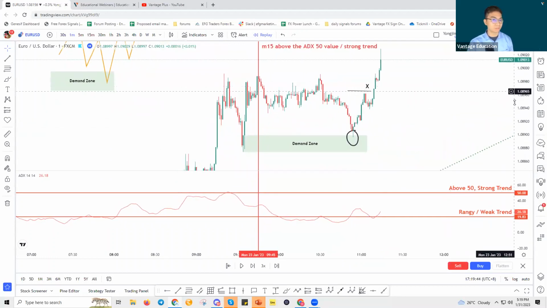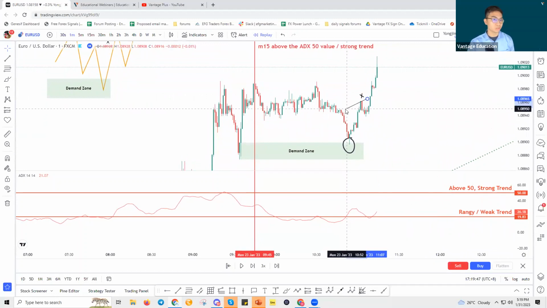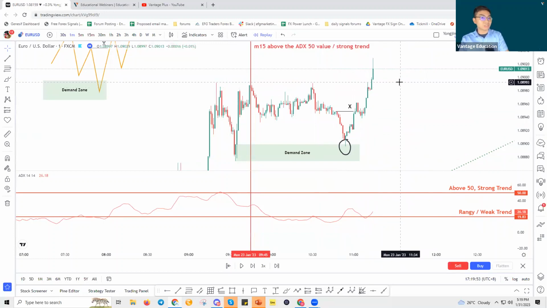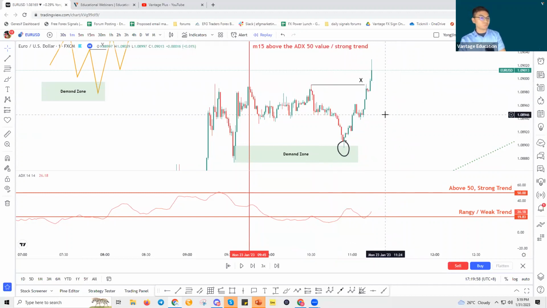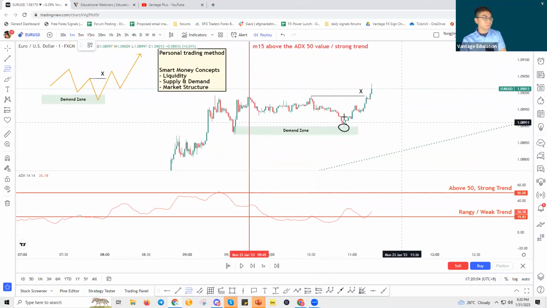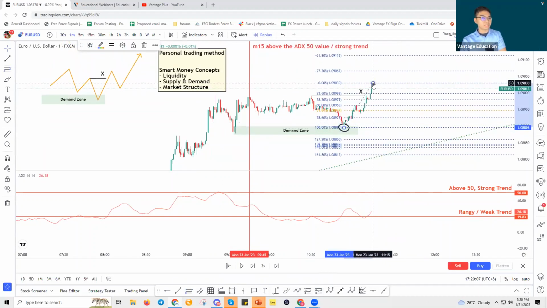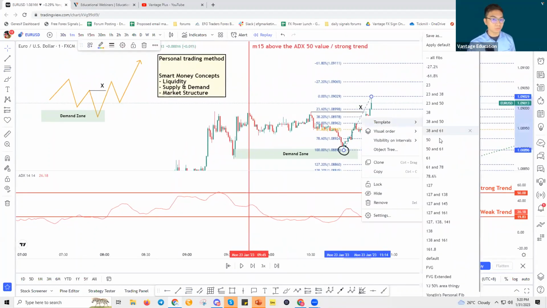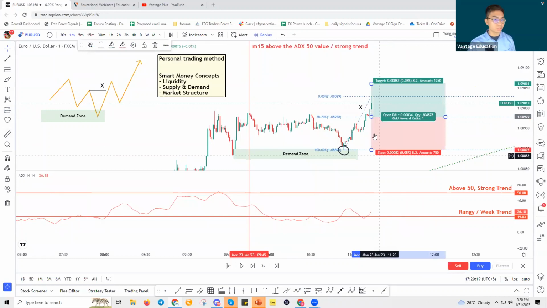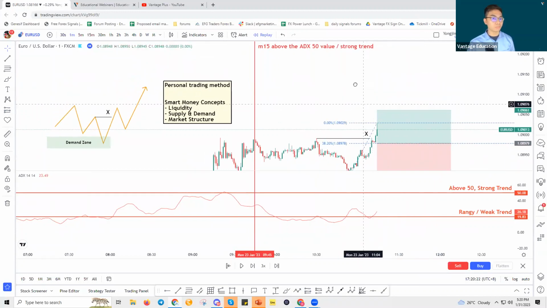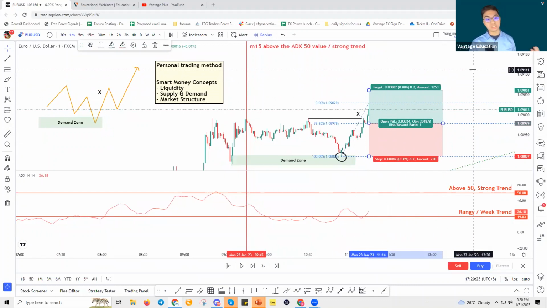Let me just find the possible broken structure here. In the previous, even a minor high is included. So even if maybe you want to look at the higher side, once structure is broken, potentially you can look for an entry using a Fibonacci line from the bottom of the swing to the high. Maybe I can enter at the 38.2% level, to not make it so messy. So likely you can possibly enter there. You have a target somewhere on top. Let's do a one-to-one risk-to-reward trade just for an example.